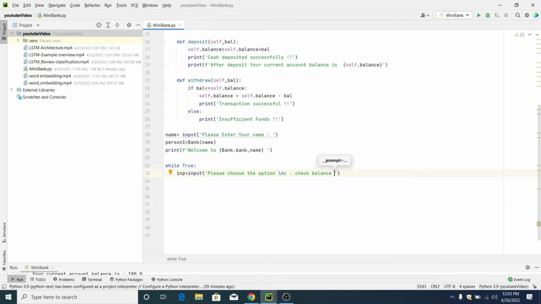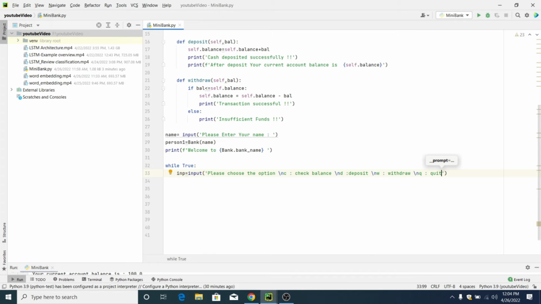Then slash, D for deposit. Then slash, W for withdraw. And if he wants to quit, he can say quit, so I can give Q for quit.